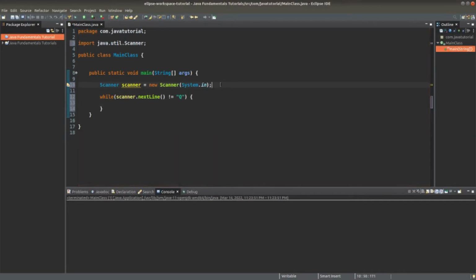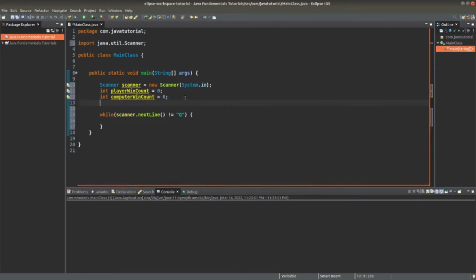Also, we're going to be creating integer variables: player win count, which I'm going to initialize as 0, and computer win count, also 0. Or let's also include a draw count. Here we have some options: we can do an if statement, or a switch statement, but for simplicity's sake, let's go with an if statement.